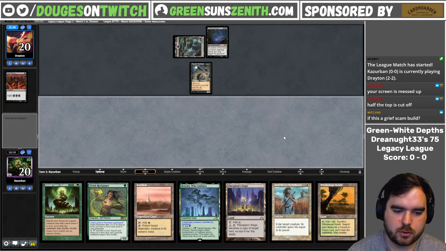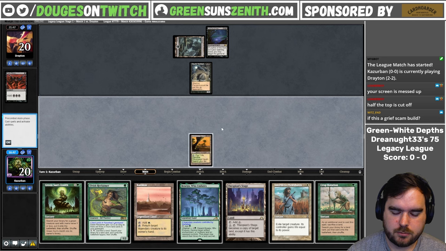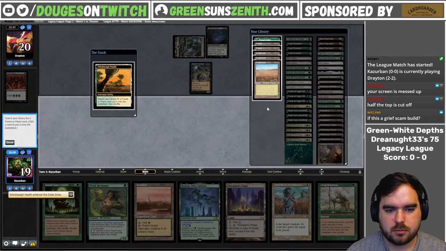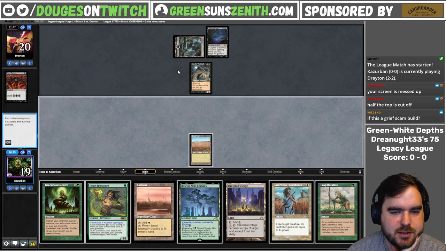No Thoughtseize, that's kind of cool. I think if that's the case, we're pretty happy just to play land, fetch, and just swords. Am I really that scared of it? Here's a place that they didn't have a Thoughtseize that turn. They could have a Hymn.